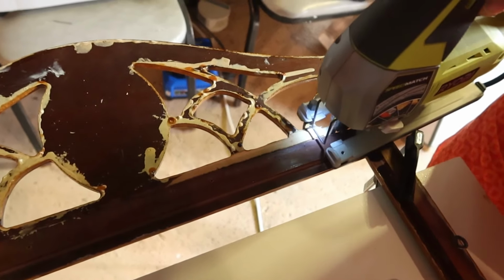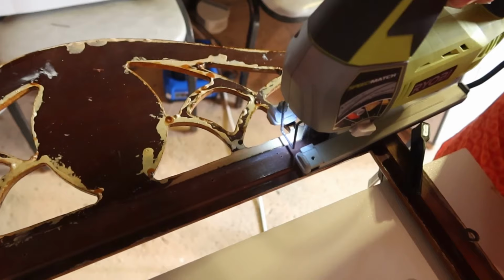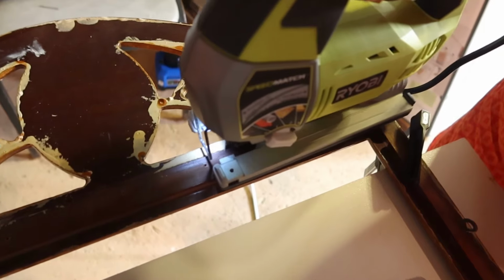I don't like the top of the frame for the mirror, so I'm going to cut it. I think this is going to make the frame look a lot more modern and classy, so I decided to cut off the top with my jigsaw.